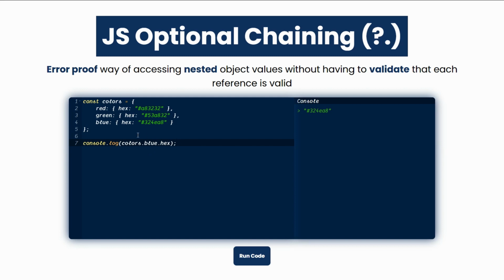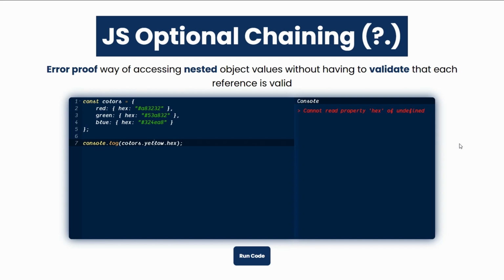So now let's say we try to access one that wasn't in the colors object. So we can go yellow, which is not there, and we get an error of cannot read property hex of undefined. So this becomes an issue now when we try to access nested objects that aren't actually there or defined, which causes these errors to be thrown here. So let's look at the workaround that was here before this optional chaining was introduced.